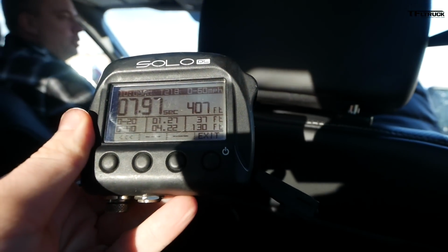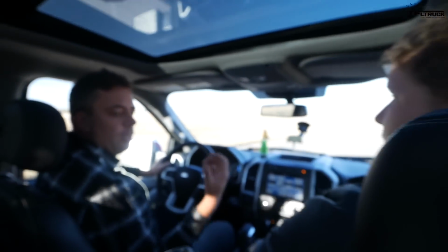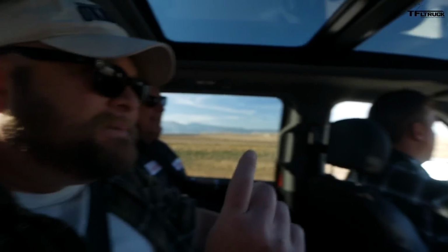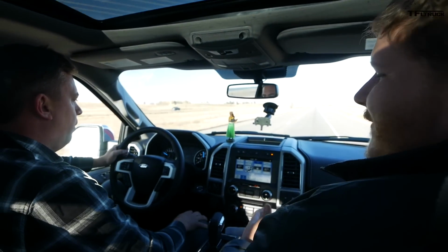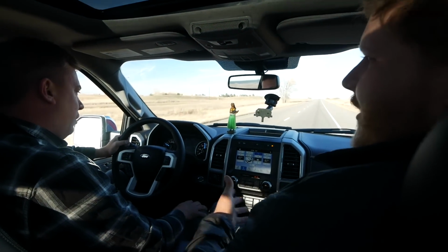7.97. Now that is freaking fast for a car, but this is a loaded truck with very large men in it. And it did that. That is impressive. Once again, felt strong. Ford mechanics, the things that are under the hood, make this an absolute drag car. I think it's a drag car. And again, we're at elevation too, so you wouldn't expect that strong feeling, but that's the turbos feeding the extra air.